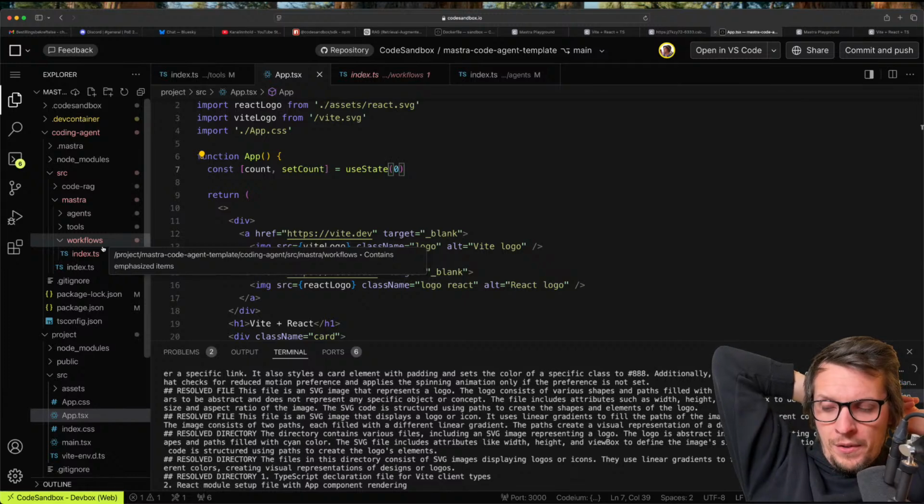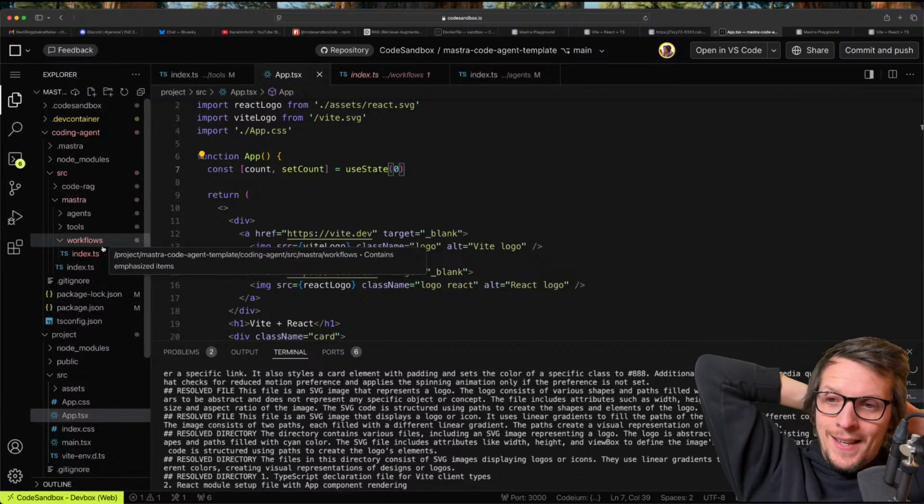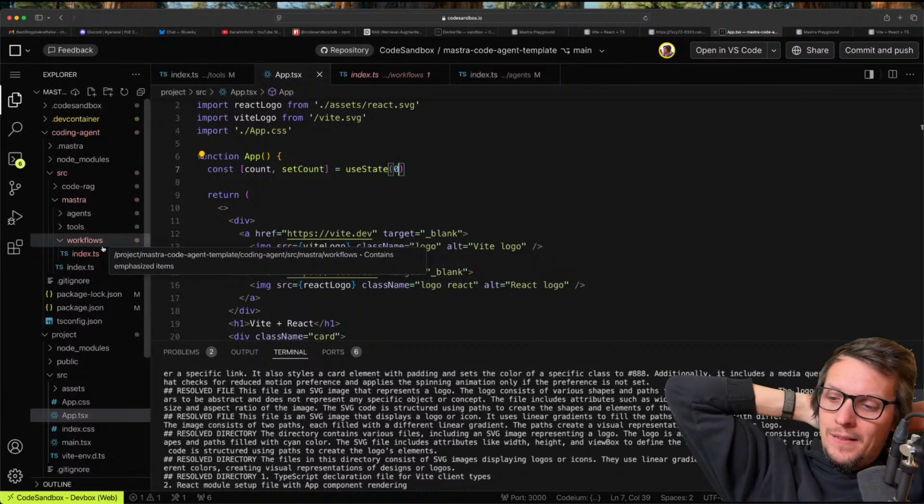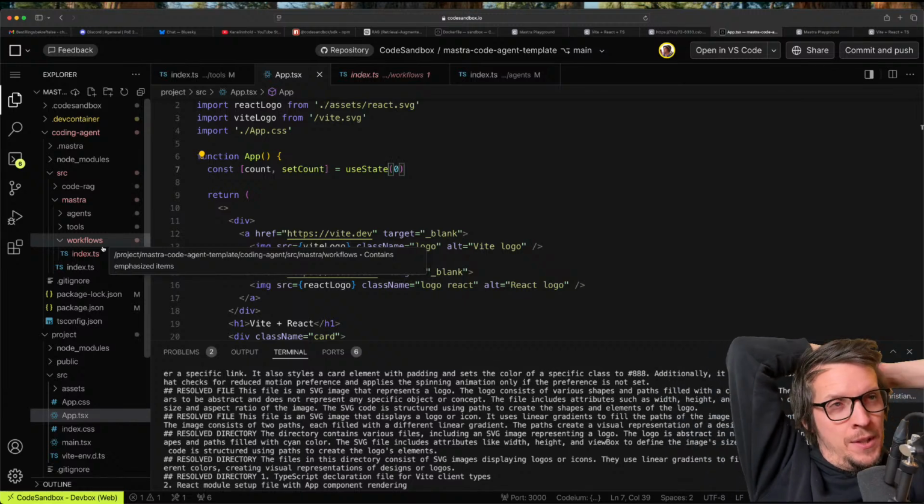But I think for these folder summaries, if I've changed the count to 10, I could also take the existing summary of a folder and just explain the change that was made. Yeah, I'm not sure how I'm gonna keep this stuff up to date.